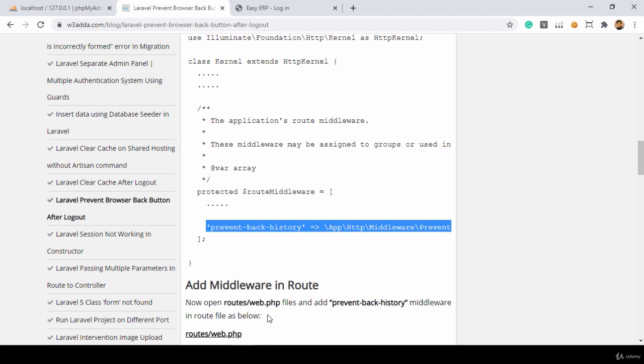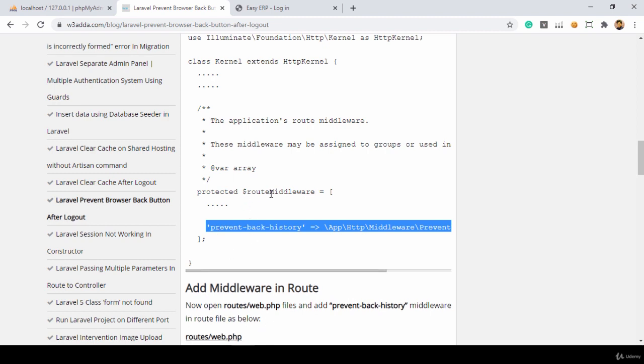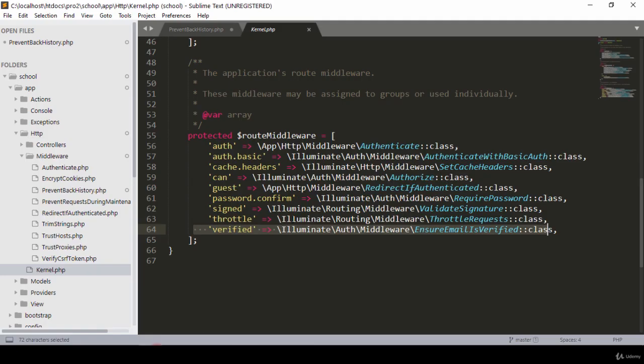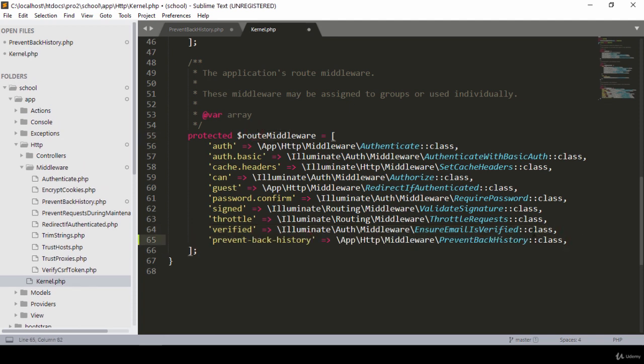I copy it, and now in our route middleware, after this I simply paste it, and here I name this middleware as prevent back history. Okay, whatever name you usually choose. So right now I'm using this one.